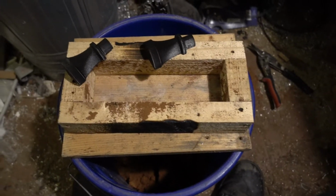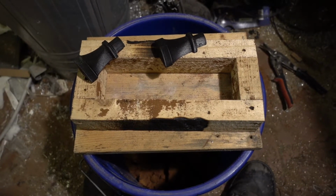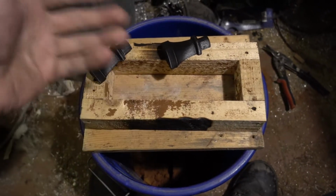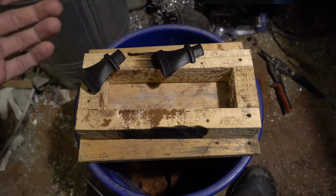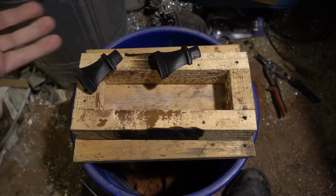So let's get started. You see me when I fire up the furnace, and then the mold will already be ready. I mean, I don't have to show that. First, I don't have a tripod, and second, if you want to get into that, there are enough videos. Just look at My Fort Boys or Mr. Pete's videos, Mr. Peterson's.